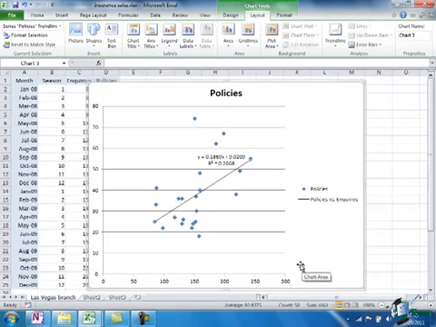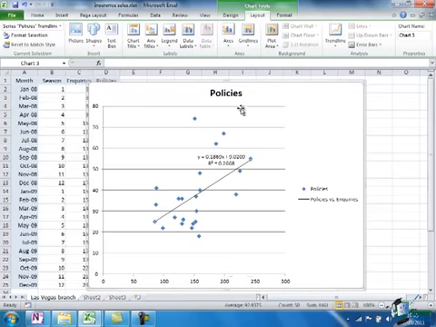Now again I've got a formula. Y is 0.1869x plus 9, and the R-squared value indicates that there isn't a particularly strong relationship between the number of inquiries and the number of policies sold, which is probably quite worrying from a selling point of view, because you think that if you deal with your inquiries efficiently, you should be making more sales when you get more inquiries. So that would be quite disappointing.